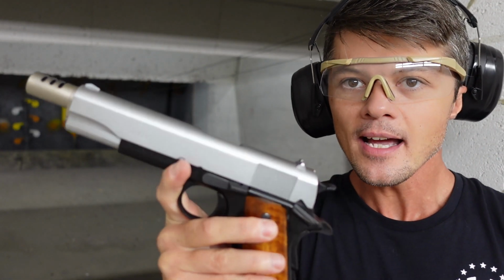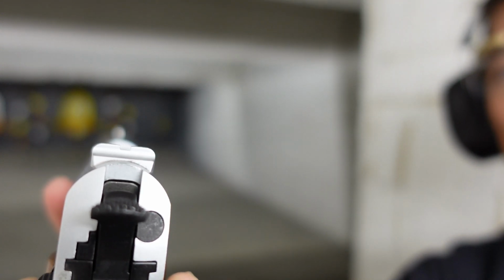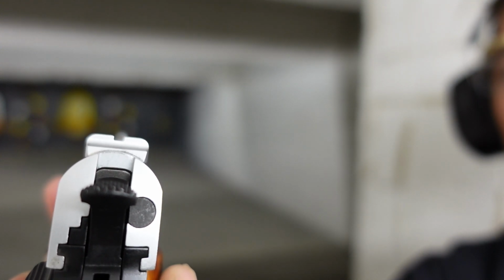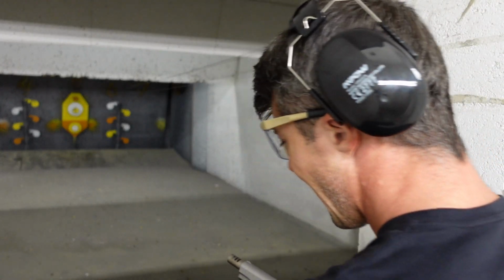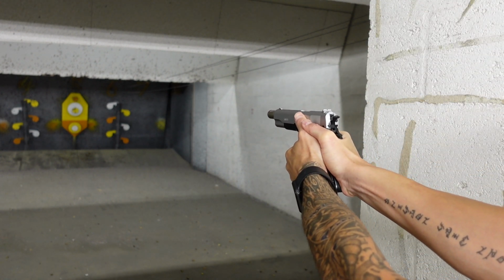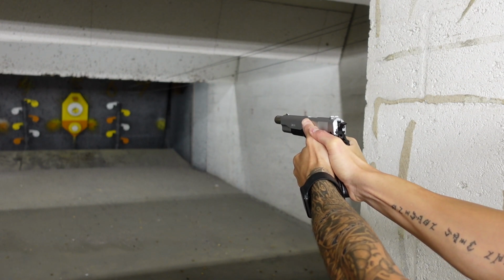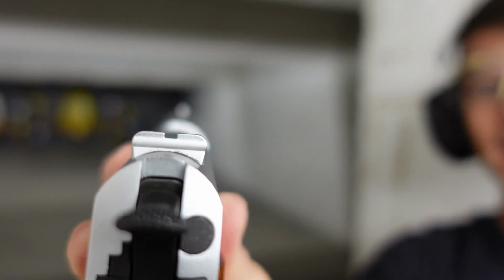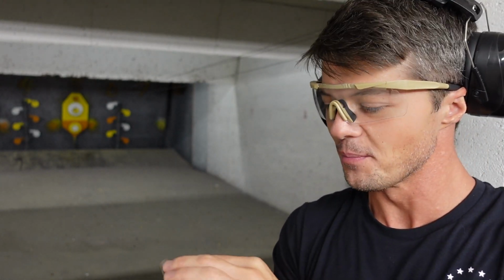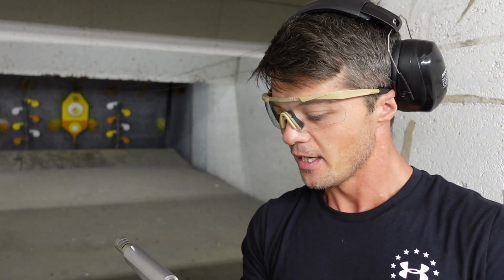All right, so let's talk about the sights now. The sights definitely contribute to making you a better shooter. As you can see here, they are very low profile sights, and just your standard 3-dot. Nothing crazy over here, but I do like them. They're very simple to acquire a target with, and there isn't anything unnecessary that distracts you from what you are doing, right? Just your standard 3-dot setup, nothing crazy. And because they're so low profile, I think that definitely adds up to the accuracy.